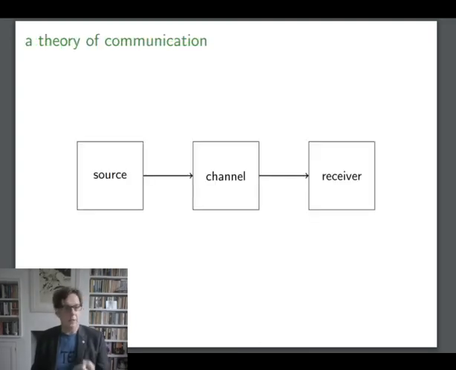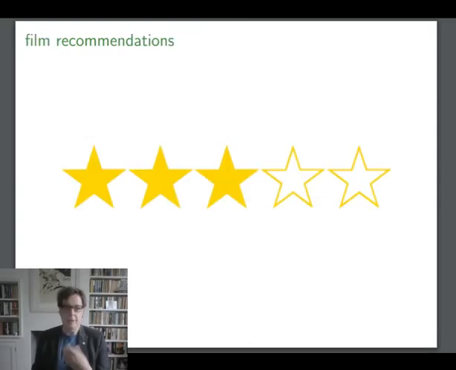And again, in doing that, we're considering information theory as a theory of communication. So let's think of an example. Netflix is always a good example, mostly an example people use because of the Netflix Prize dataset, which I'll discuss shortly. But here's a simple version of the story. You watch a film, you make some star ratings on the film.